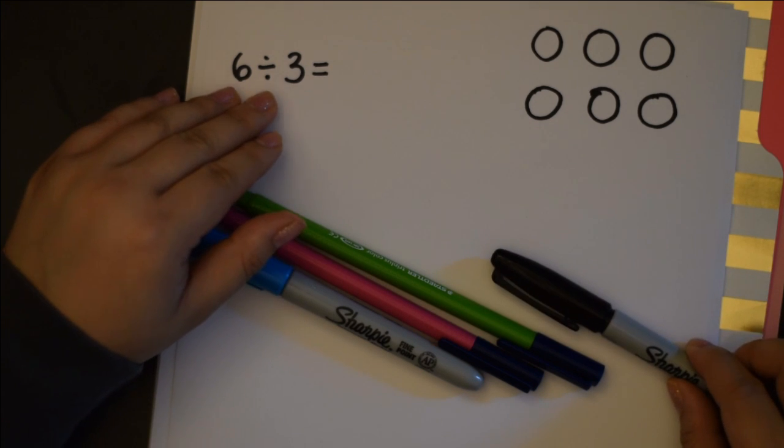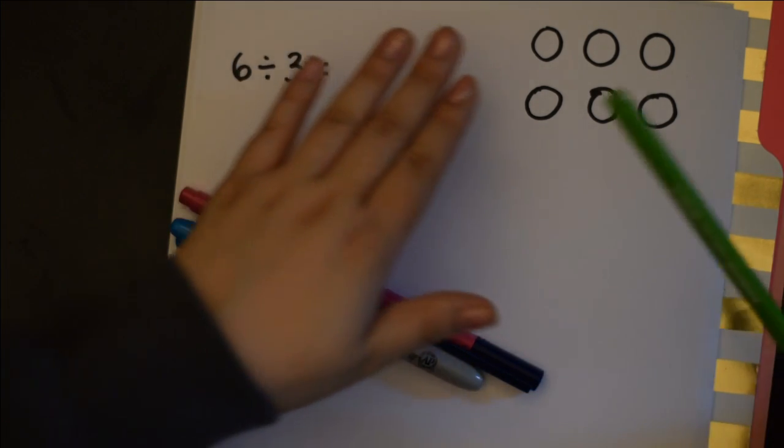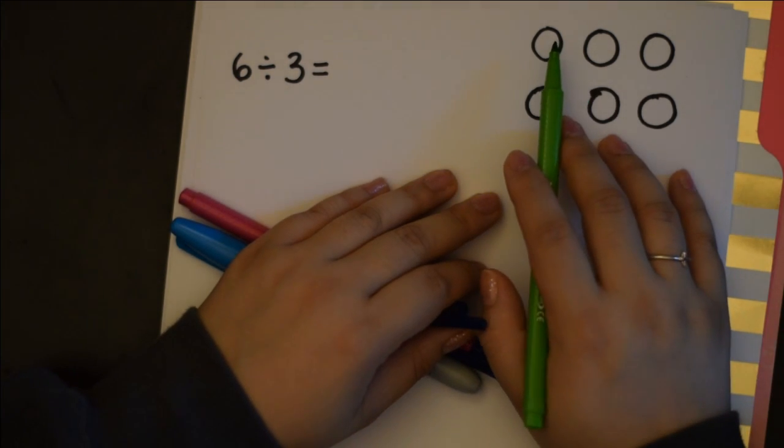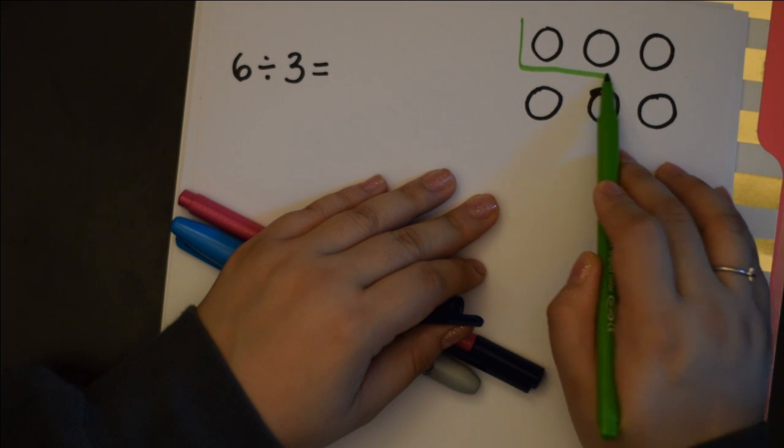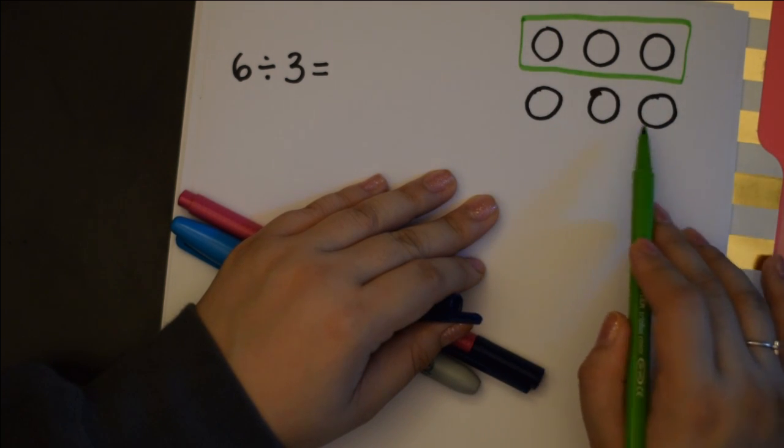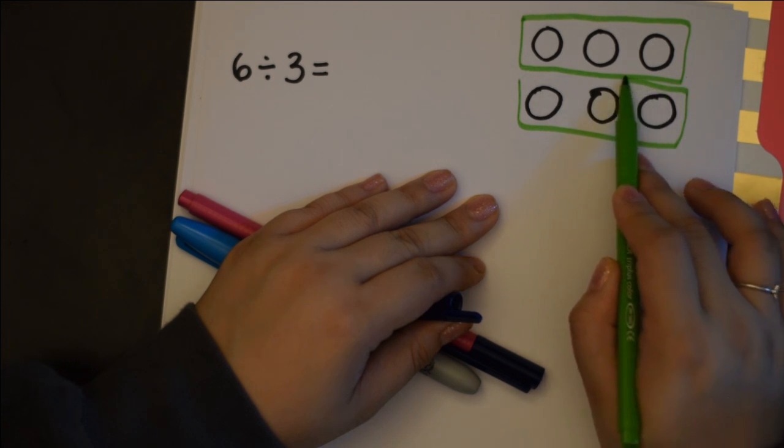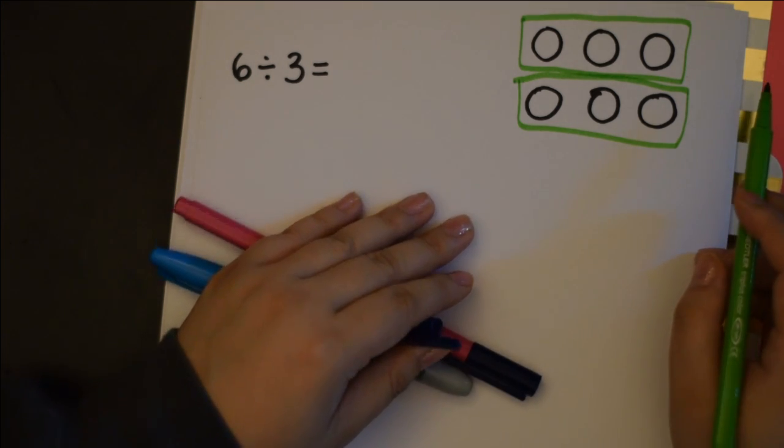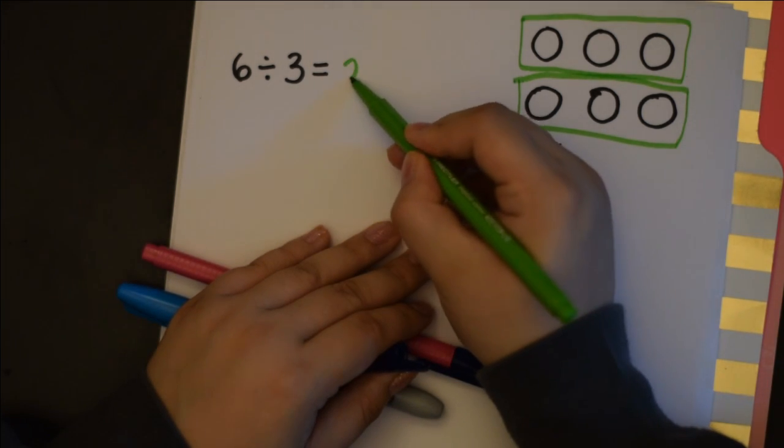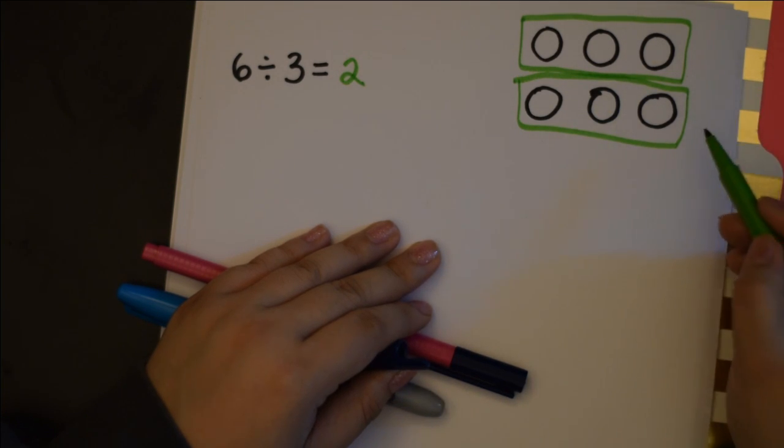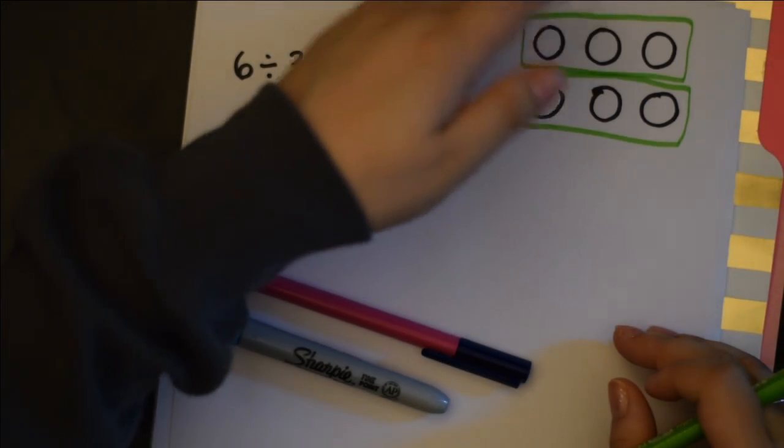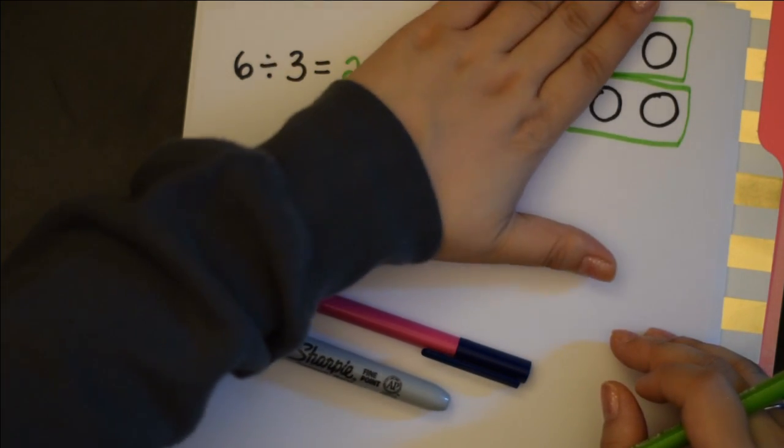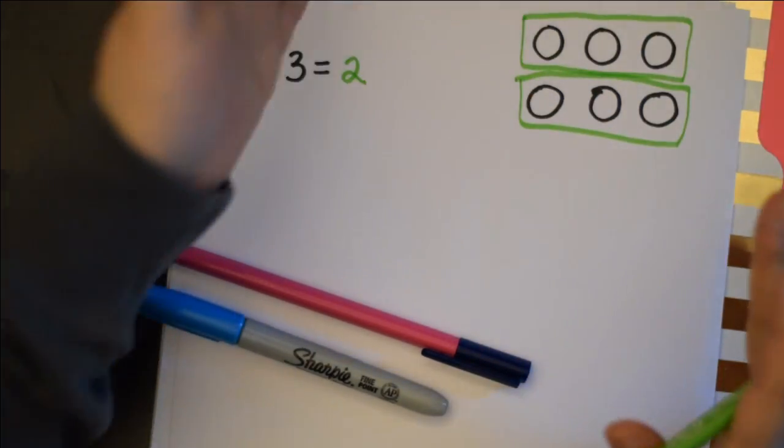In math, you know, it's always about pies and cakes and cookies and whatnot. But it doesn't matter. Whatever you please. Rubber band balls if you like those. But you have six. One, two, three, four, five, six. So each of these circles represents one, right? One unit. This expression tells me how many groups, if I have six things and I divide them into groups of three. So one, two, three, that can form one group. And one, two, three, that can form another group. Then six divided by three tells me that I have one and two, two groups of three. That's one way to look at it.